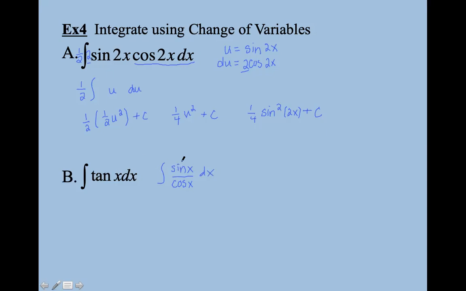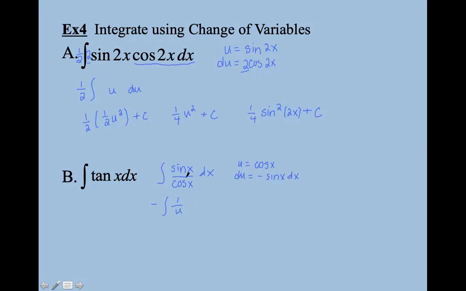So I'm going to rewrite tangent as sine over cosine. And now you can kind of see, oh, I have a fraction, so I should suspect that perhaps this is an ln problem. All right, so I'm going to let u equal the cosine of x. Then my du would be equal to the derivative of cosine, which is negative sine x dx. So I know I need a negative in there. If I put a negative in, I take a negative out. So I have a negative, and then this is going to be 1 over u.